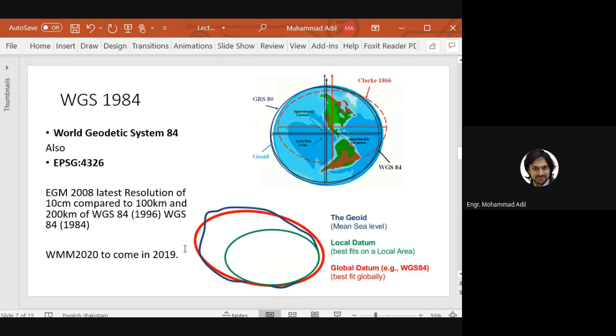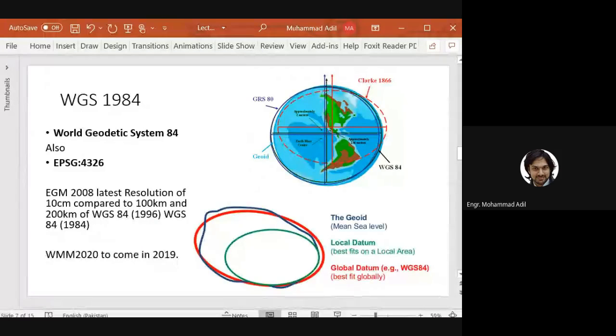But for our application as civil engineers, WGS 84 is very good, and we are not always working for the whole world. We are just working on a small area on planet Earth, which is Pakistan. So for Pakistan, WGS 1984 is well suited and enough. Any questions up till now? No, sir. Okay, thank you. Let's move on with this.